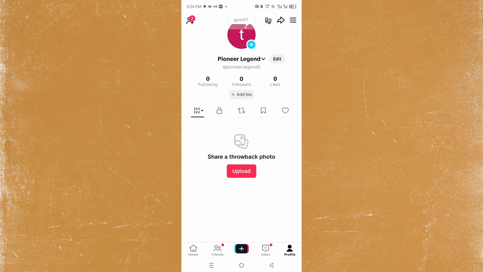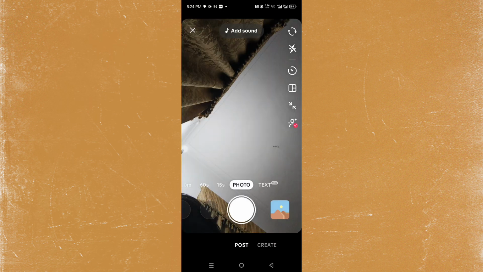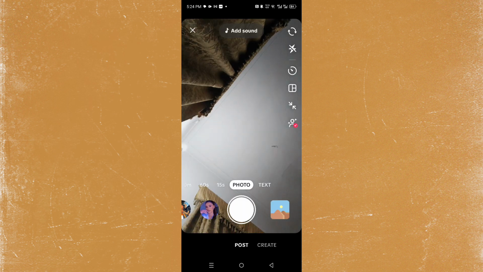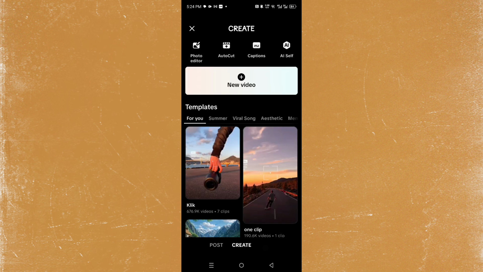All you need to do is click on the plus icon right here. And then I want you to just swipe to the left until you find the live feature. Now, once you find the live stream feature, I want you to click on a gear cog you'll see right here. Click on that gear cog and you'll see your details, including your stream key for TikTok that you can use in Streamlabs. It's really that easy and simple.